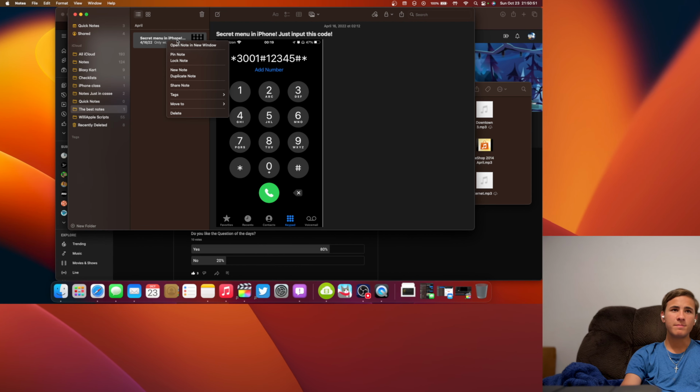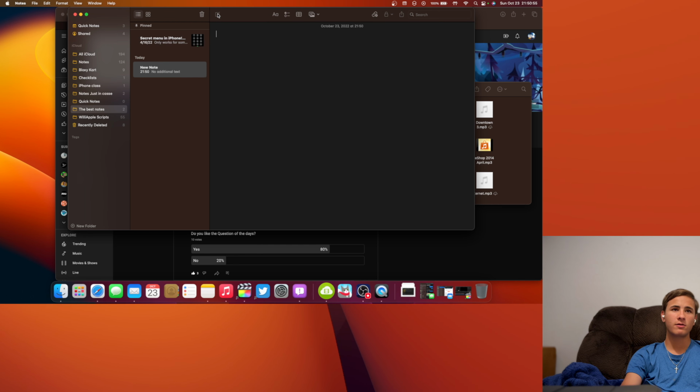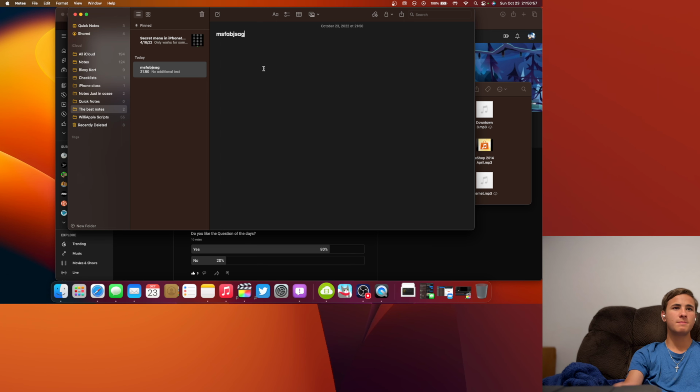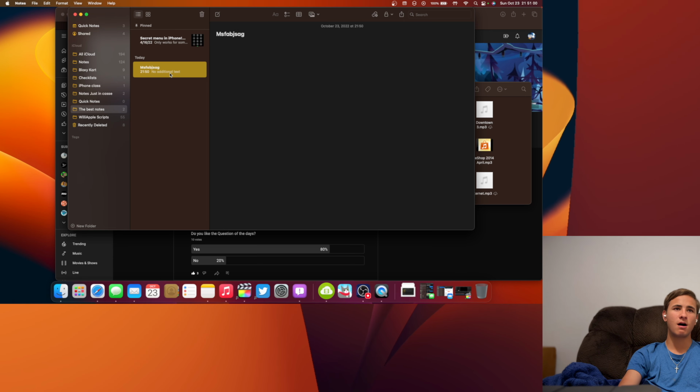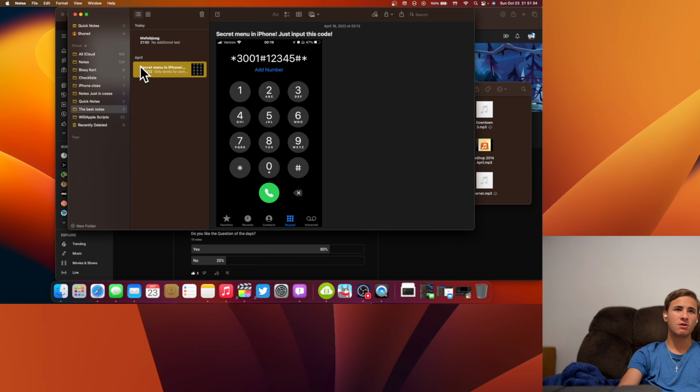Notes can now also be pinned to the top of the folder. If I were to pin a note, it would be pinned right here. If I were to create a bunch and even edit some, this note right here will always stay at the bottom below the pinned note. If I were to unpin this note, the note would just go down here.